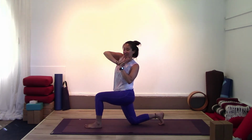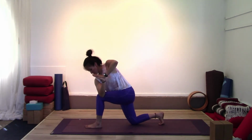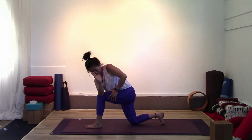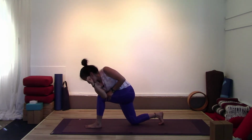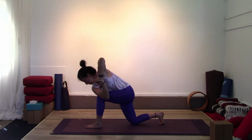Maybe inhale, you open up through the arms, thumbs up towards the ceiling. Or bring your hands back to prayer, and to find length in that side body, first lift the right elbow up, and then cross and hook. Look down at your left foot. Place your left hand for support on your outer thigh, and wiggle that right tricep, almost so you can get down into that shoulder. Rehook.